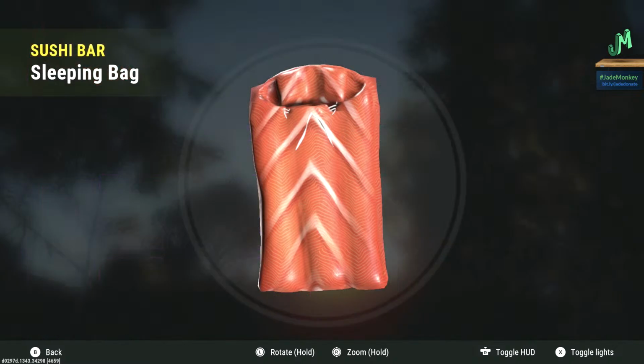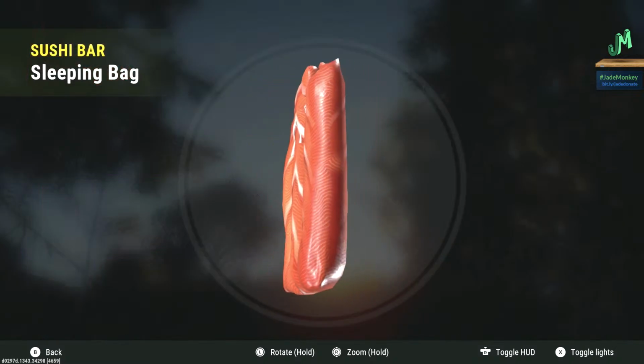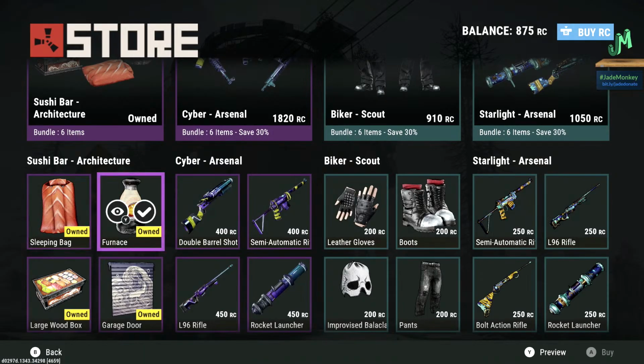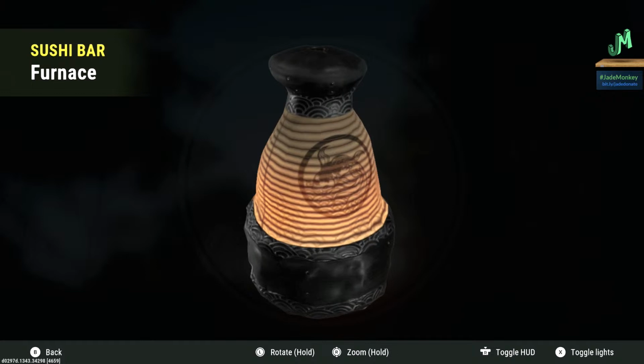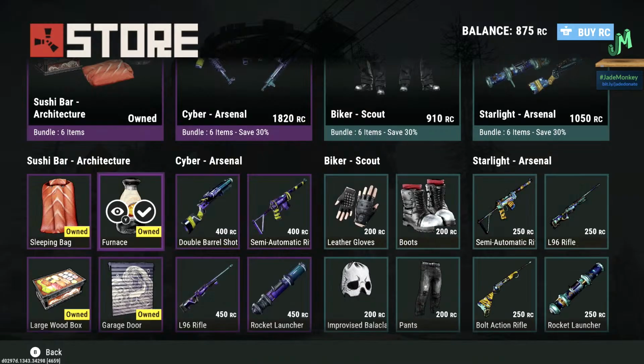All right, so the sleeping bag here is going for 425 Rust coins. It's salmon, stinky, stinky salmon. We have the furnace going for 450 Rust coins. Here's the darkness version of it. The night times are super dark. I kind of like it because it gives you a nice sulfur look, doesn't it?